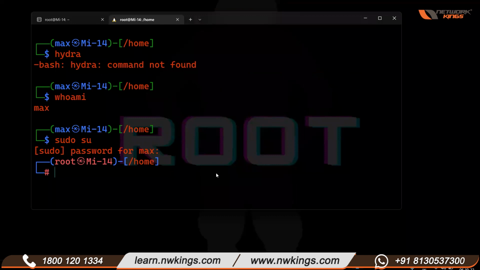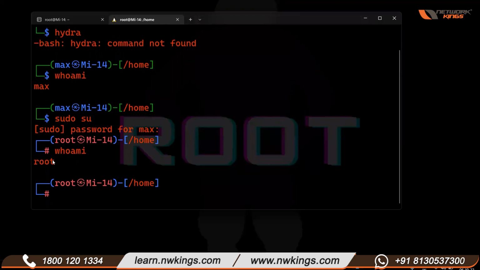I'm going to type the command whoami. See the difference. I'm a normal user over here, and right now I'm a privileged user. So I can run any command over here without giving sudo. You should experience that, or you have to do your homework. If you have your Kali Linux up and running right now, just type the command sudo su, which is used for elevating from a normal user to a high privilege user.